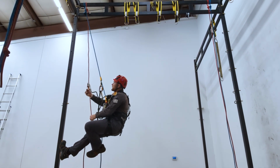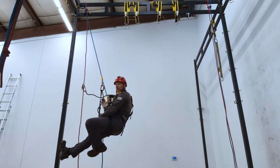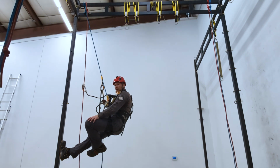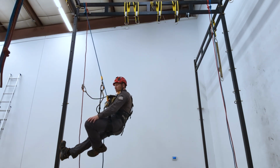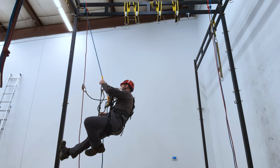Now I'm just grabbing the very tip, just bringing it down to about eye level because I am going to lower myself a little bit onto my descender. But I want to make sure that I'm not hanging on this, and I want to make sure that it's not down below my level with my chest ascender either. Especially with a long lanyard like this, I want to make sure that this is staying level with my sternal connection point on my harness.